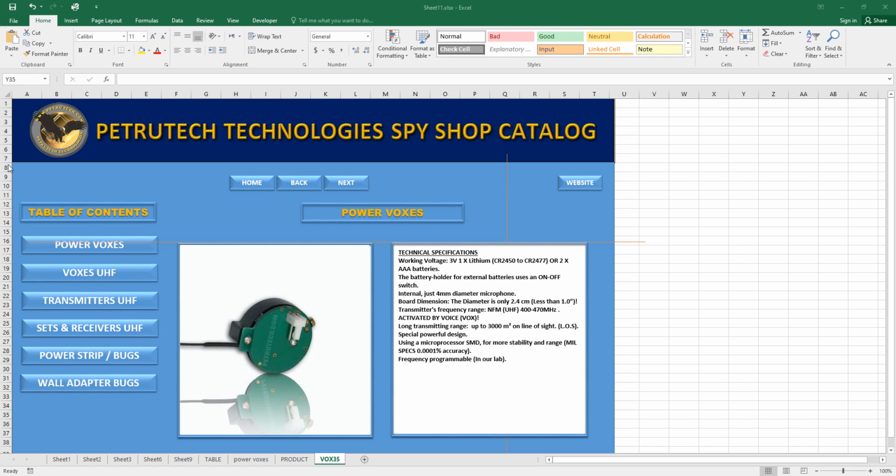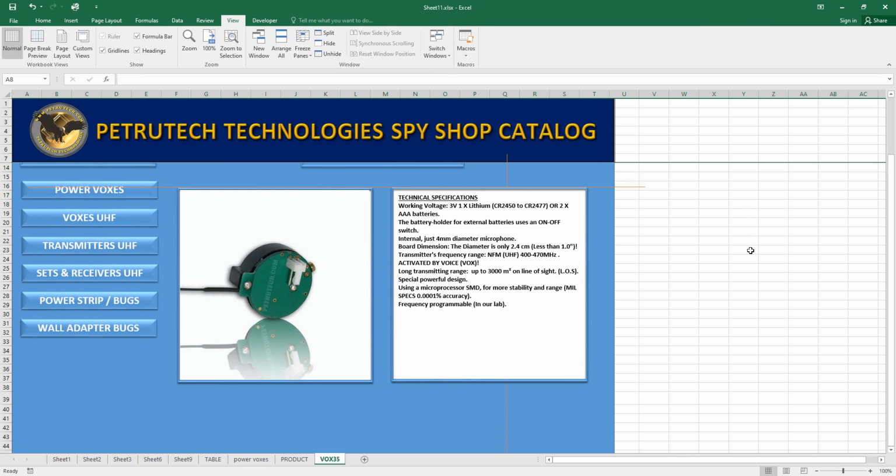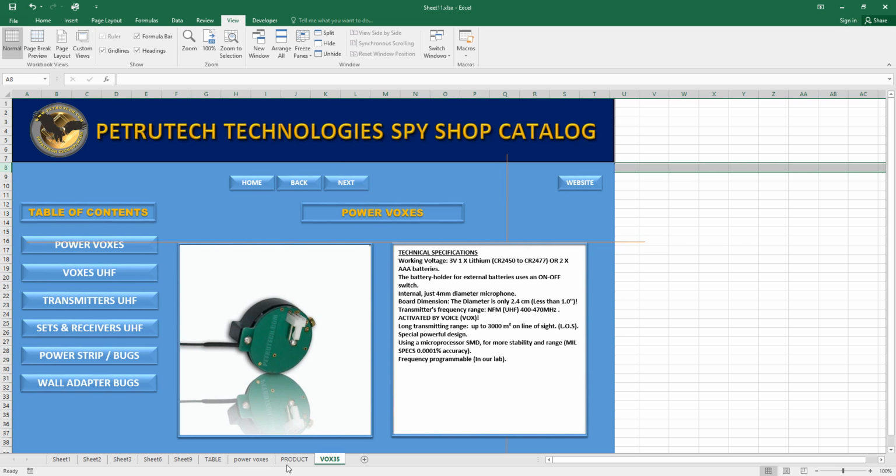As I see that both the Products page and the Box 35 page don't have the freeze feature, I'll fix that very fast and easy.